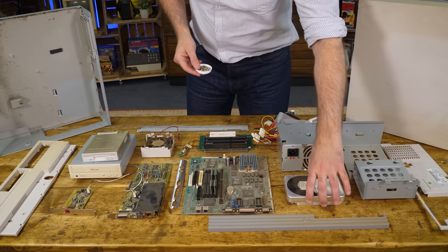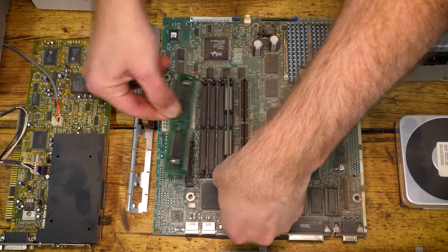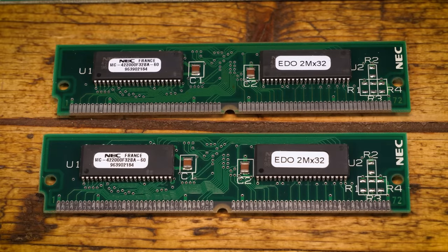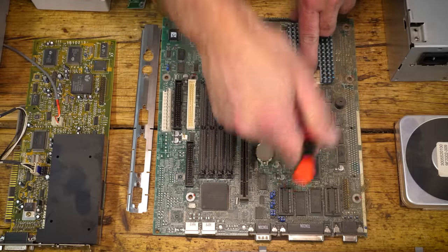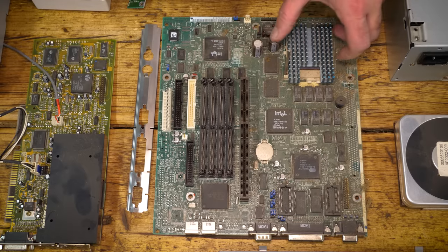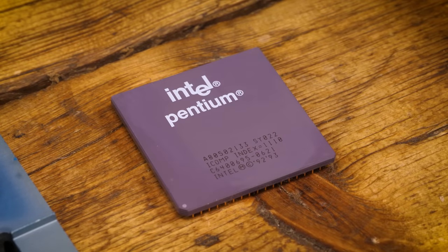And there is our deconstructed system. So how stock is this compared to our pamphlet? Let's start with the RAM. We found in here there are four 72-pin SIM slots, of which only two 8MB sticks are present. Those have a 60 nanosecond access time, and with two free slots we've got room to expand on what appears to be the stock 16MB installed in here. The CPU itself sits under a stock heatsink — there's no fan required on that — although there is a front case fan filled with dead skin, and a fan on the rear of the PSU. After removal of some very old thermal paste, it is indeed an Intel Pentium 133 CPU.